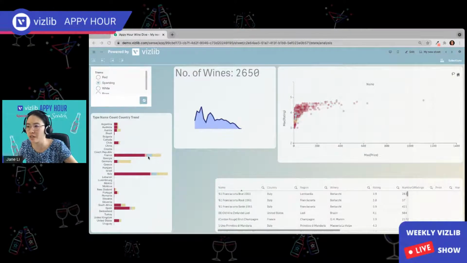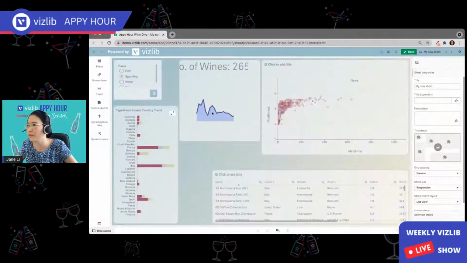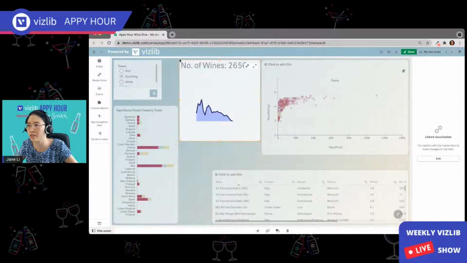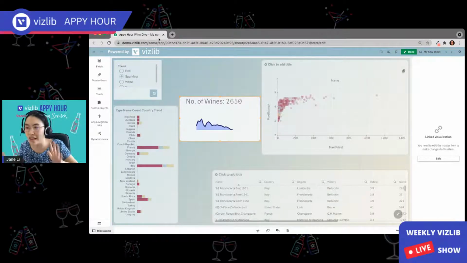And yeah, we can theme out the KPI later. I want to show you guys another really, really cool thing. The slider. I don't think we've shown the slider in any Appy hours. And since we have price here, let's say someone wanted to come into this and say, okay, I'm looking for a wine.